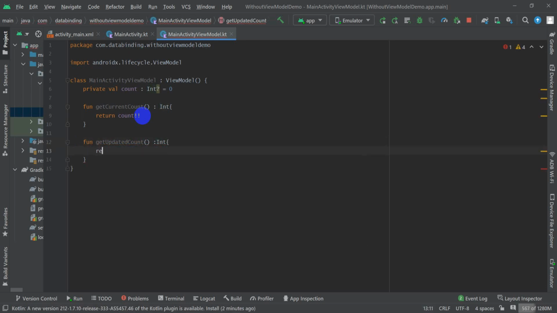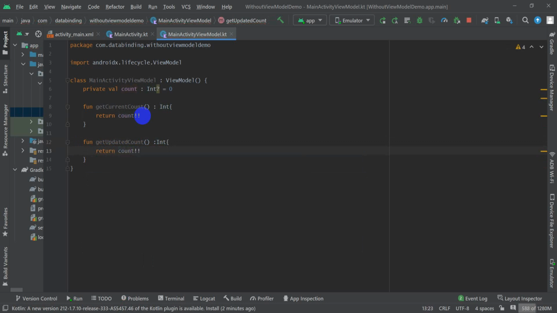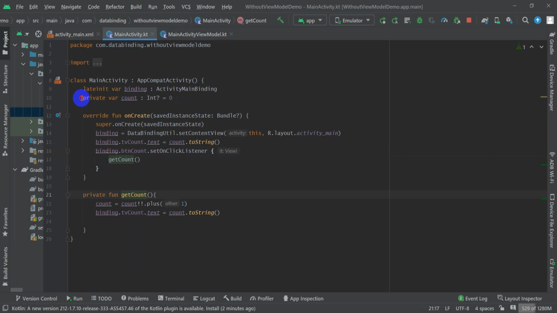And here, return count plus 1. Now the logic, whatever logic I created here in the previous example, I am removing from here, this one and this one also.